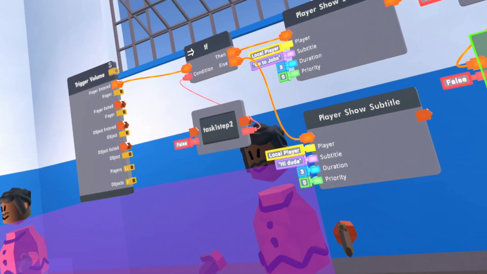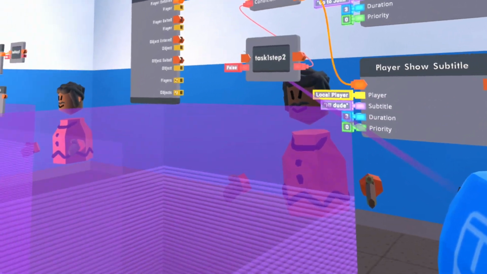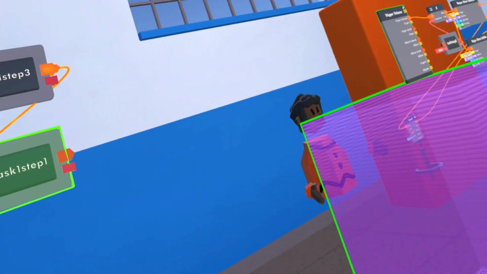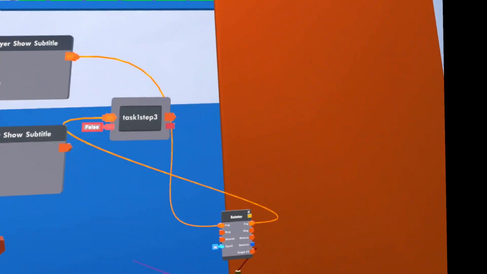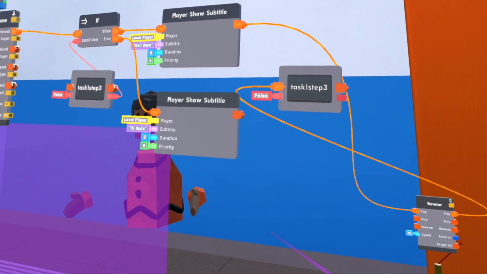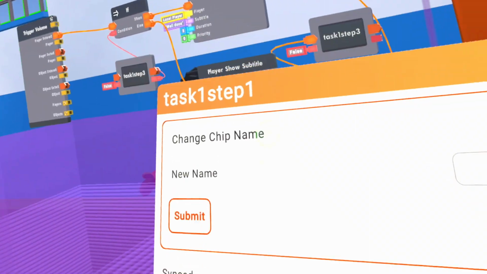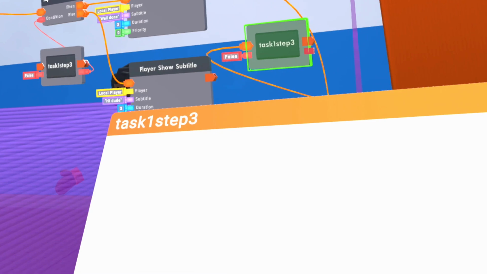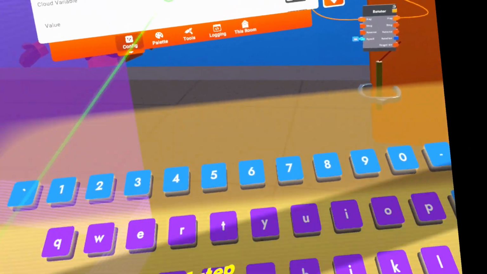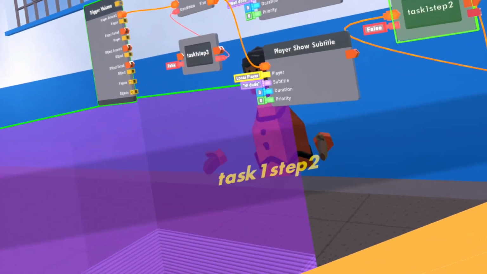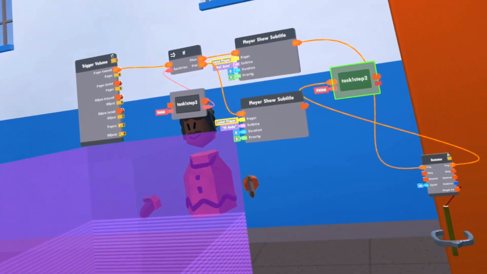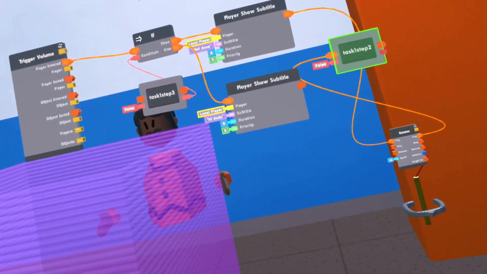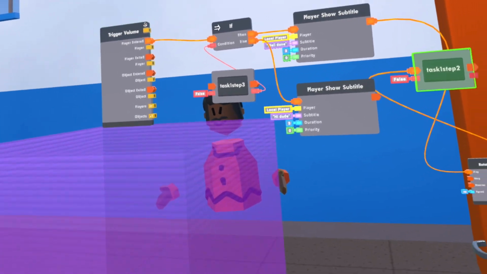So if you come back here, this will still be active, and this guy will still tell you where to go if you haven't found the next one, and you can do the same on this one. Just leave one number in between. This way you will always be able to go to the last step until you found the next, so it will always show you where you need to go.